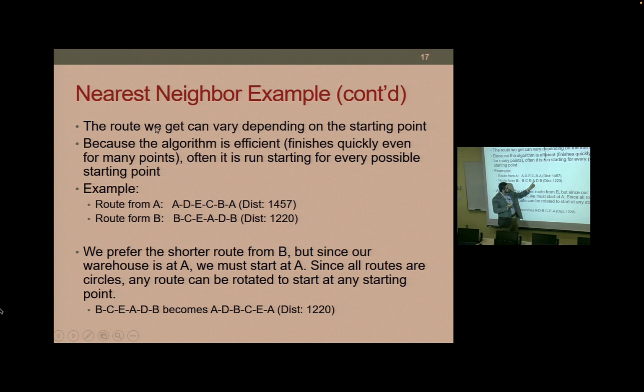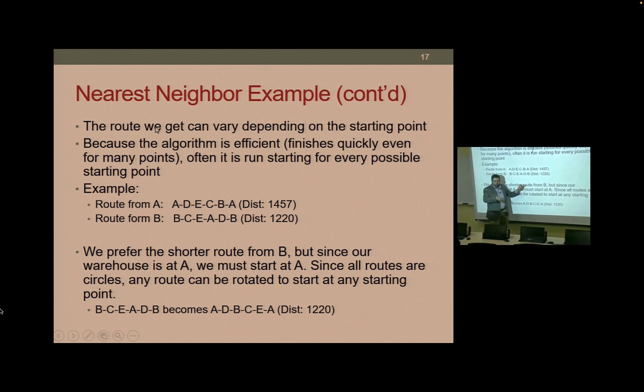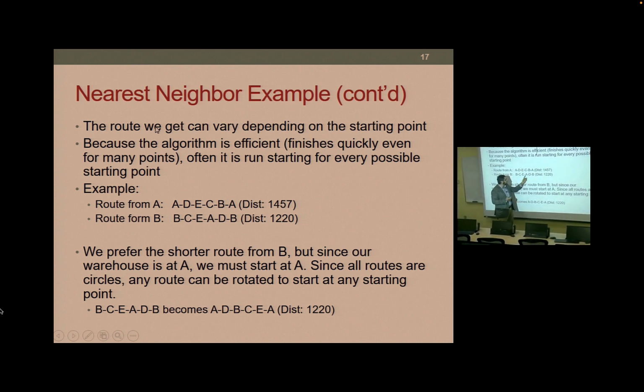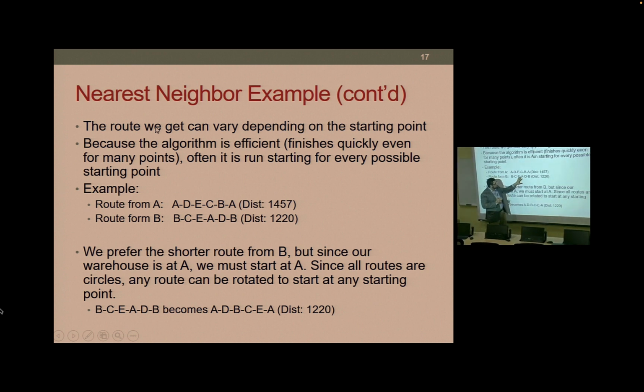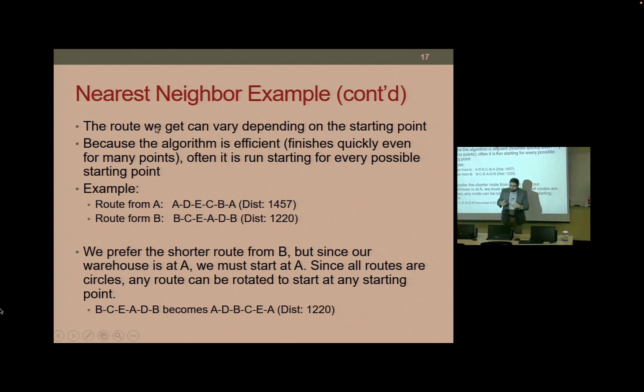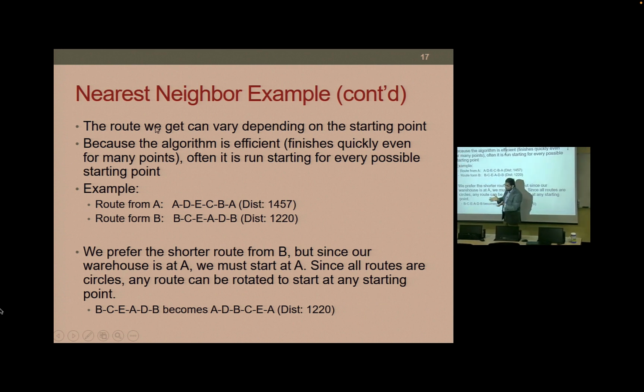If you start from A to D to B, C, E back to A, your distance will still be 1220 because you still did the same circle. So you would still do a distance of 1220, but you'll be starting at point A. So the point is, when you get routes like this, they are circles. Circle meaning they're connected, they go around in a loop. Well, maybe not circle, maybe I should just call them loops, because they don't look geographically as a circle, but they're just loops. So you can move the starting point to any point in the loop and then do the loop starting at that point.